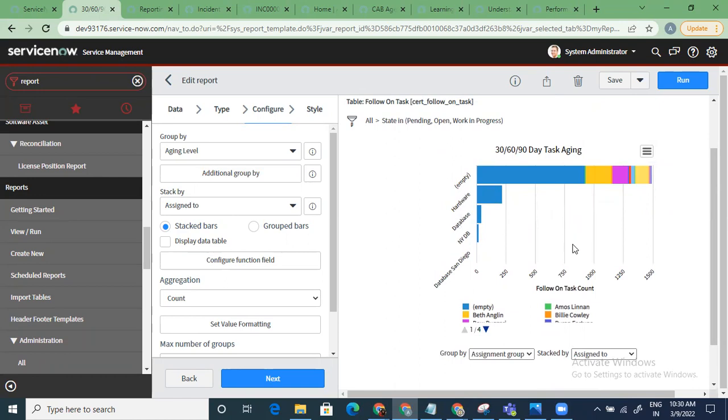So what I am trying to tell you is this is where you should be focusing things, because generally you can create one single report. You can create multiple additional grouping there, multiple stacking by, and people can slice and dice the data based on their understanding, based on their requirements. This is a very, very important feature in ServiceNow reporting, that there is no point in creating so many reports and making a system quite heavy with number of reports and performance issues. Right?